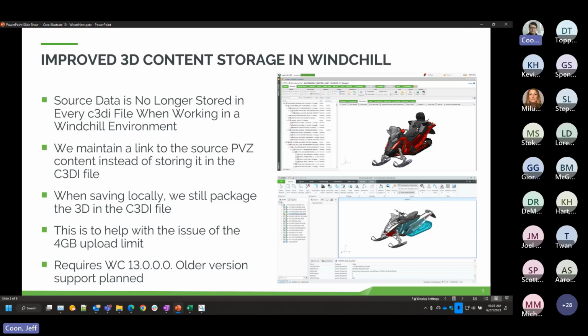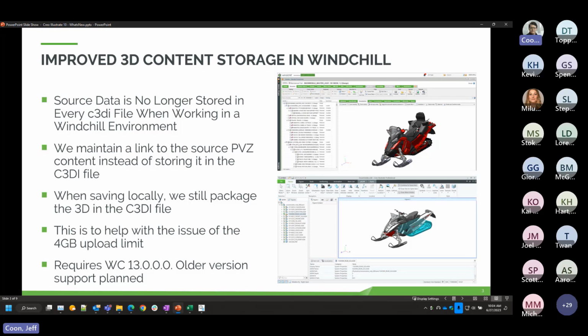One of the other things that this gives is it removes, in certain contexts, that 4 GB limit. We have more and more customers that are trying to upload larger and larger data sets into Windchill through Creo Illustrate, and we've been hitting what is in essence a 4 GB upload limit for any single transaction.